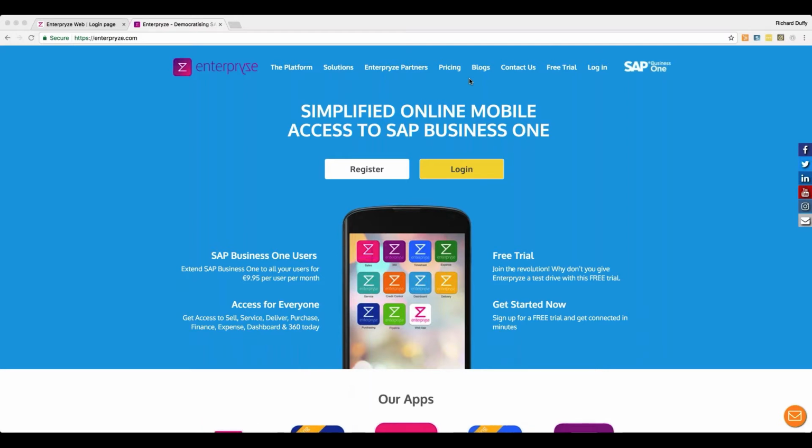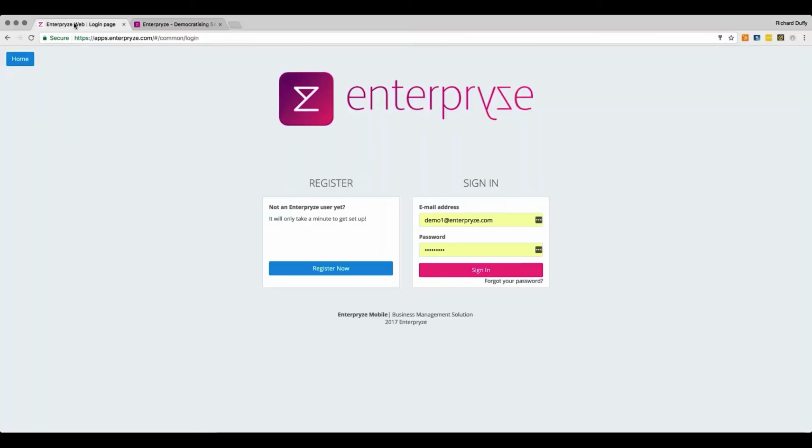So let's go and take a look and see exactly how Enterprise does this. When you're using Enterprise, the thing to remember is that the first and primary way that most people will engage with Enterprise is through a web browser. Now, an important point to note: what I'm going to show you today, you can go ahead and do yourself. It's going to be working with a set of demonstration data. But of course, if you have your own SAP Business One system, together with your SAP Business One partner, we're able to connect your existing SAP Business One system into a trial version of Enterprise as well.